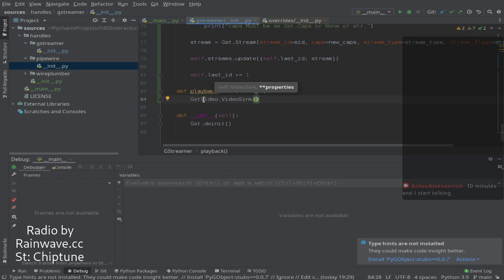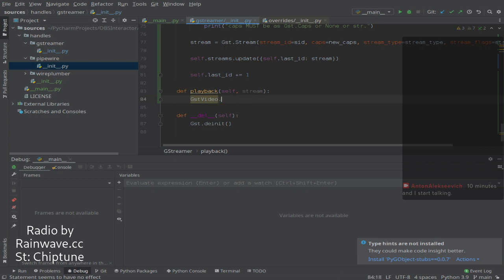Stop. Why video sync? We actually need video source, not sync. There's a problem.